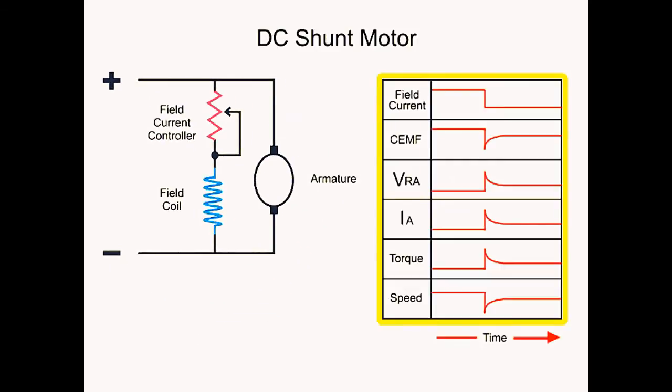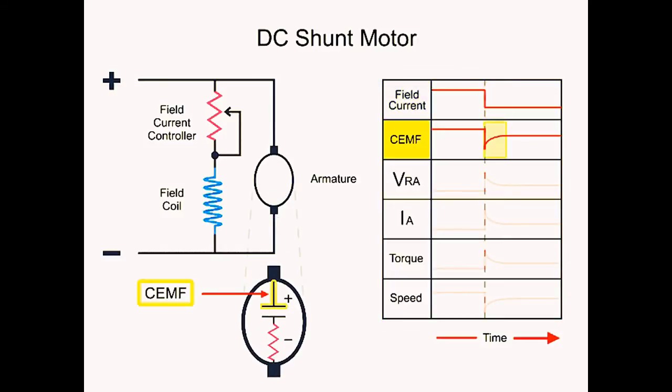Here we have a series of line diagrams to illustrate the relationships of the motor properties as a result of reducing current to the armature. When the field current is decreased, the counter-electromotive force, or CEMF, drops off dramatically. This sudden change results from a reduction in the EMF generated in the armature coils which are turning within a less dense magnetic field. The less dense magnetic field is a result of the lowered field current flow.